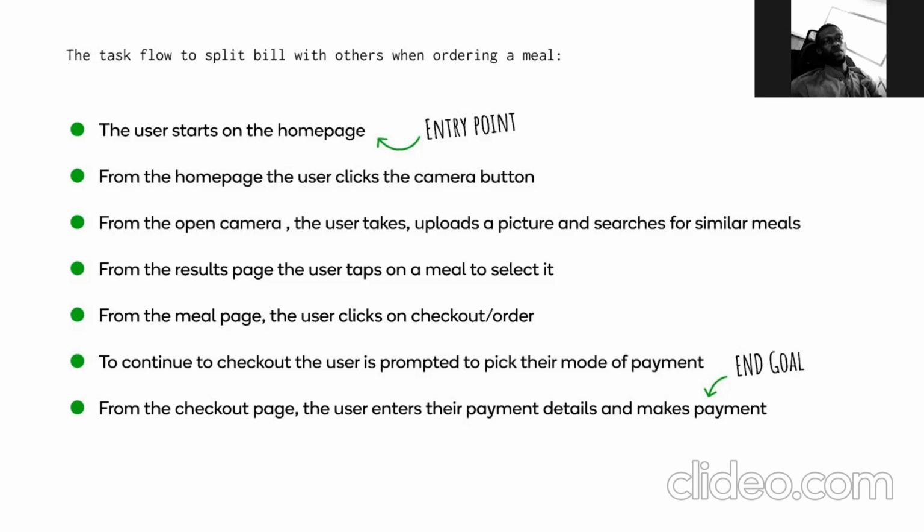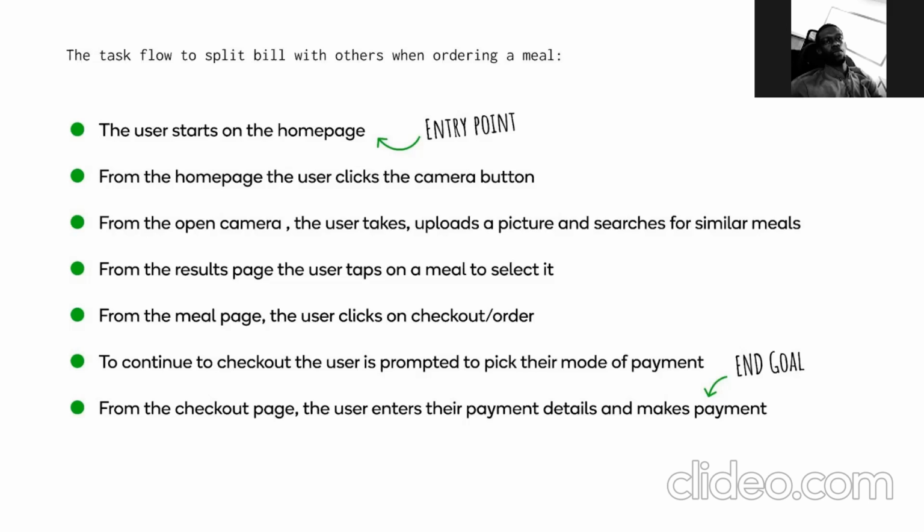So the user starts on the home page, which is the entry point. And from the home page, the user will click the camera button. And once the camera is open, the user will take a picture, upload a picture, and then search for similar meals.